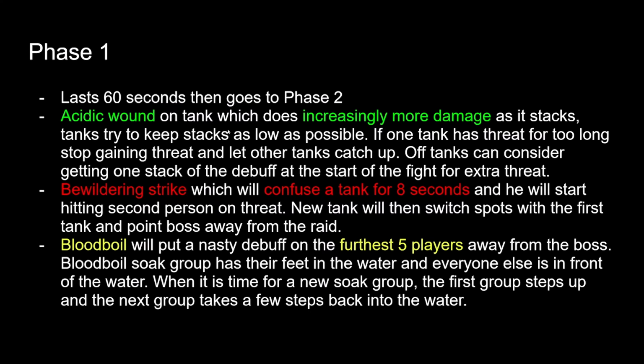So, if 1 tank gets way too far ahead on threat, they need to stop attacking and let the other tanks pick up threat. At the start, we might pump a misdirect into all of the tanks, and we might keep our 4th Hunter's misdirect for any other tank that's falling behind, so we can try to keep them up in threat.